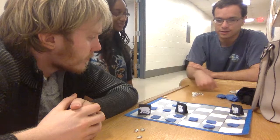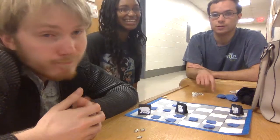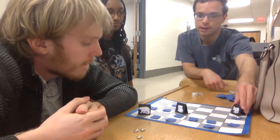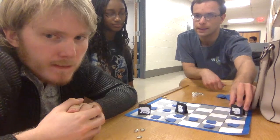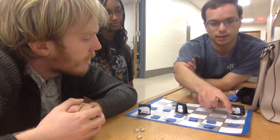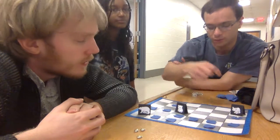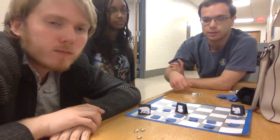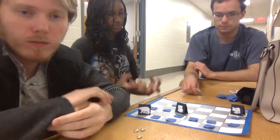Wait, that's just a 2. Roll for 2. Right. So I still can't get that fish because you can't end your turn on a water tile or you'll drown. So when you have a fish on a water tile, what you need to do is get not only 2 to grab the fish, but also 1 to move away. That means that if there's a water tile with a fish on it and there's water around it, that fish is unobtainable and just gets discarded or put back in. Actually, no, it gets put back in the fish draw pile since you would never be able to actually get it. Alright, so impossible fish.